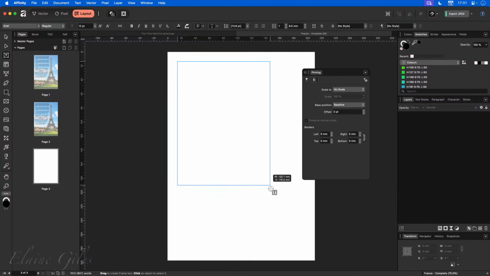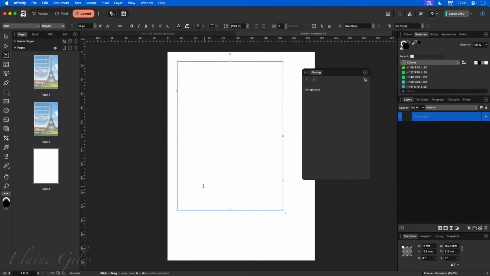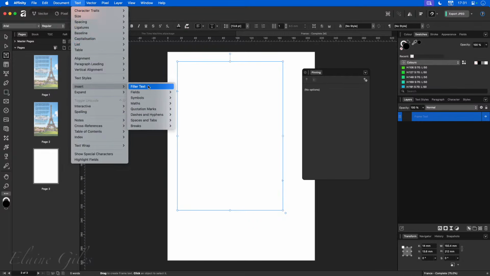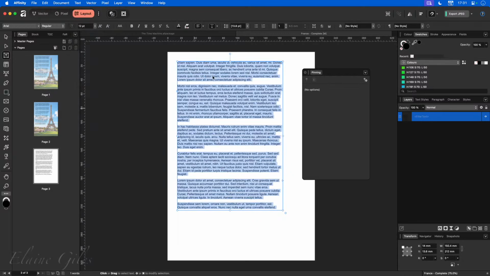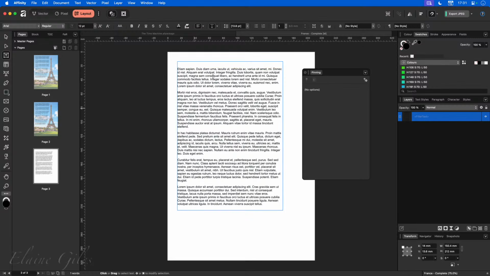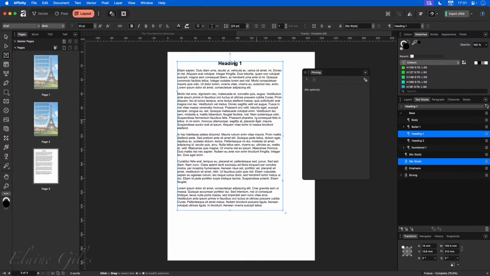Let's get a text frame. And I think there's some options as well. But if you go into there and you insert filler text, I think you can format it now. I don't think you used to be able to. You can go in and put headings in it. So you could put a heading in there like that, but this is still filler text underneath it. Once you've got your heading in there, you could apply a style to it. And that would work. In terms of, can you copy that and paste it somewhere else?